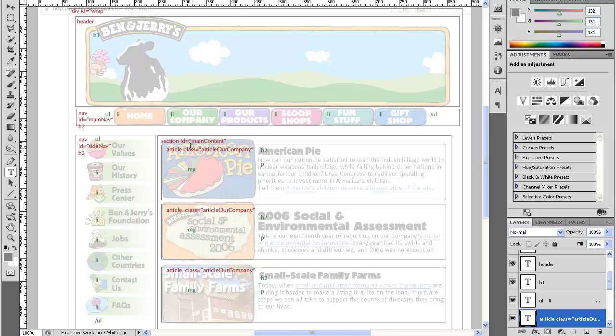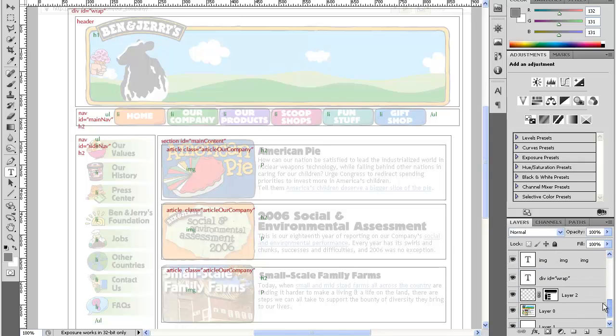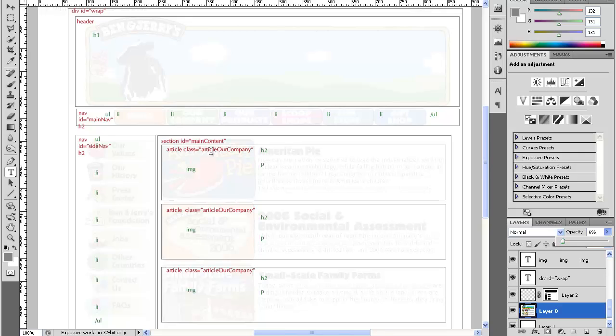And like I said, the difference between an ID and a class, if you didn't pick up on it in your reading, is that I can have the same class appear multiple times on a page. And this is a way of singling out this article element to do what I want it to do.